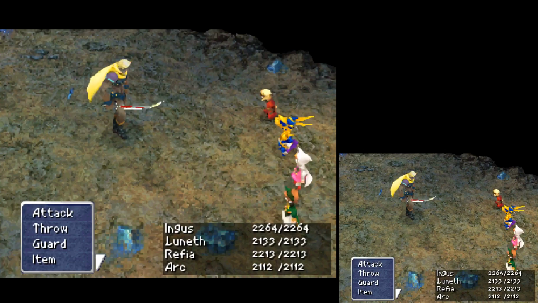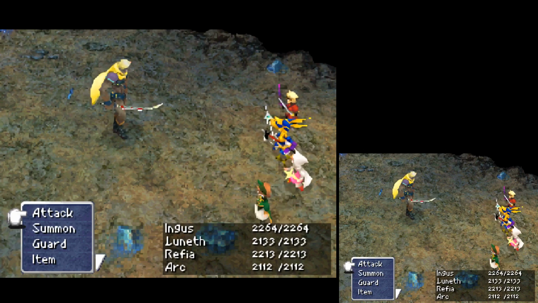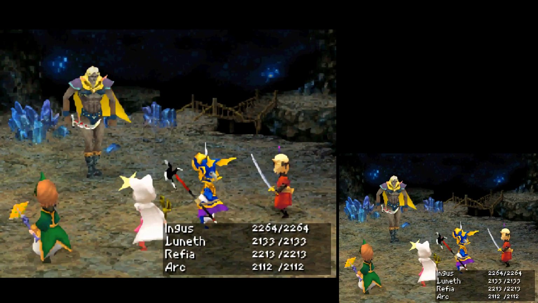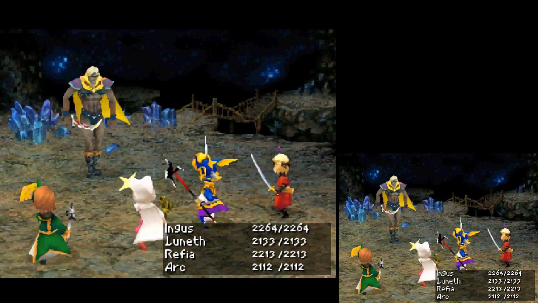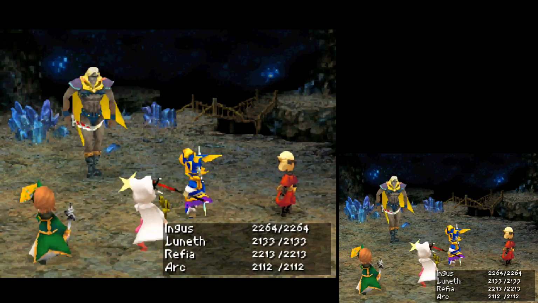Alright, what do we got? Acheron? I don't know. See what this guy can do. He's got a bloody sword. 6,700. See, that's what I like.